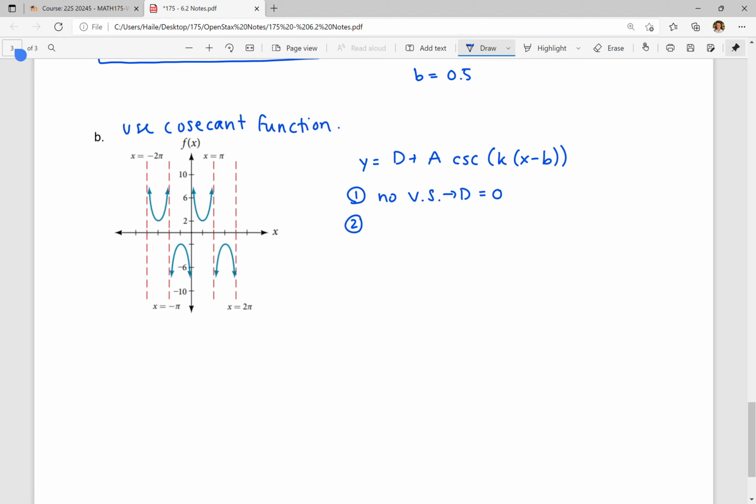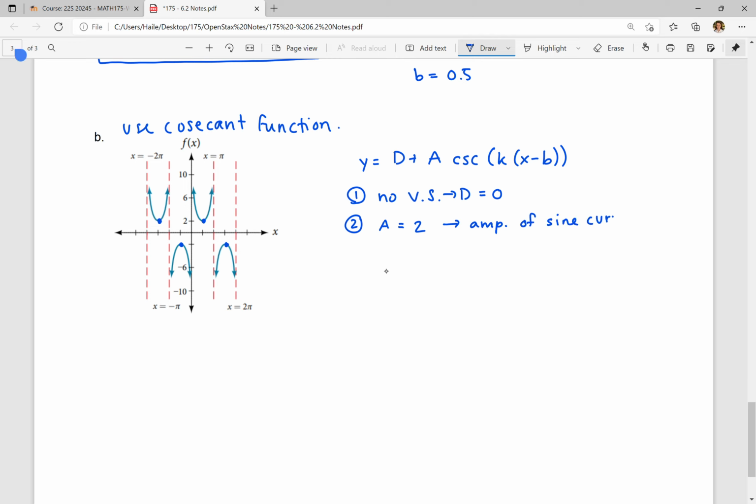Second, we notice from the graph that each of these little arches is even with 2 and negative 2. So the minimums of the top arches is even with the line at 2. So if we sort of draw that in, you can see that. And the maximums of these bottom arches is even with that line negative 2. So what we can infer from this is that a must be 2.